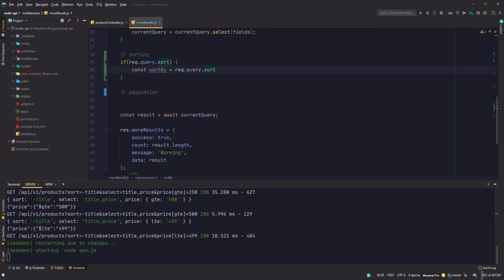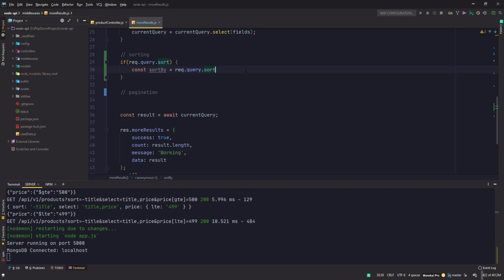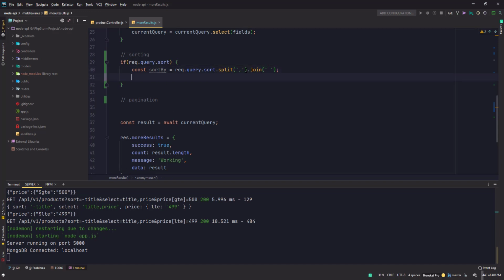This is the query that I'm getting from the URL. So I want to use the split operator here, and I'll use comma, then I'll join it with spaces again, same logic, and my current query will be current query.sort, using sort by.